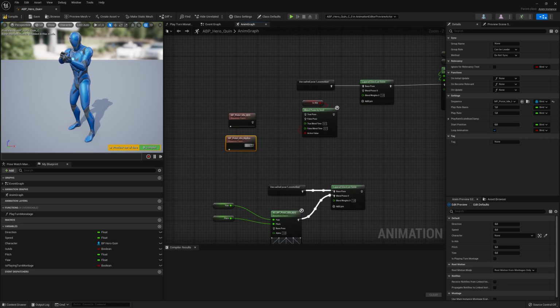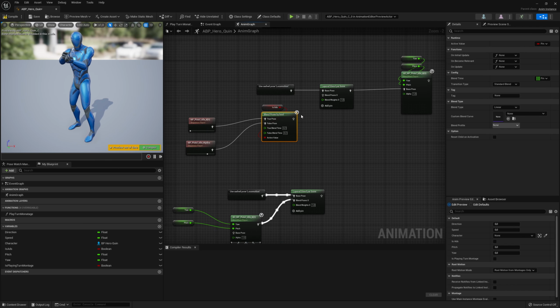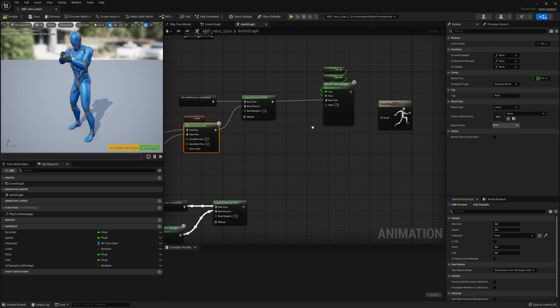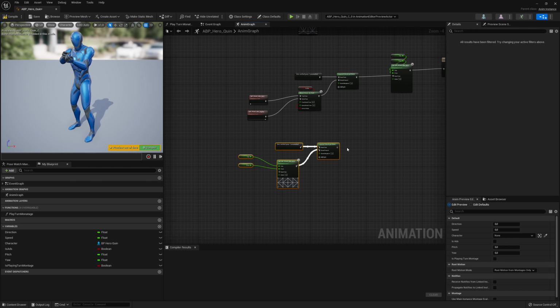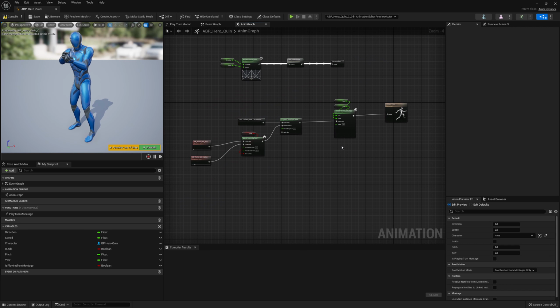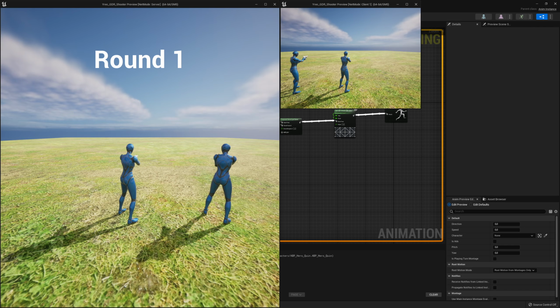So if we plug the hipfire into the false pose and the true pose is using the ADS one, and we can plug this into the upper body blend pin over here, then we should be good to go. So we connect this back up to the output pose and we can get rid of this part. And now we should have a working AimOffset for the legs as well. So let's dive into game and let's check it out.